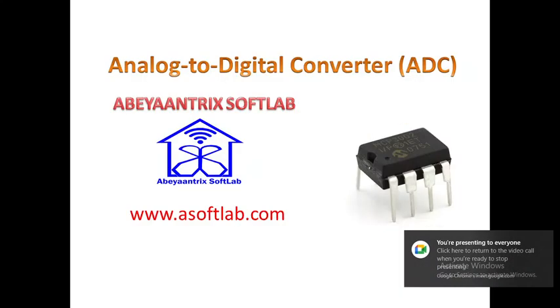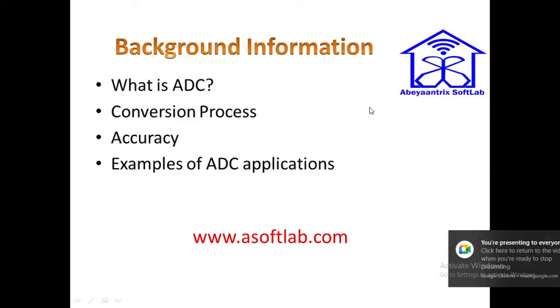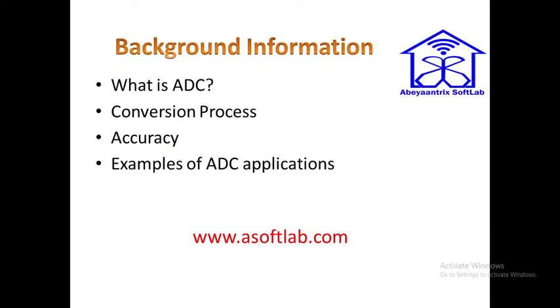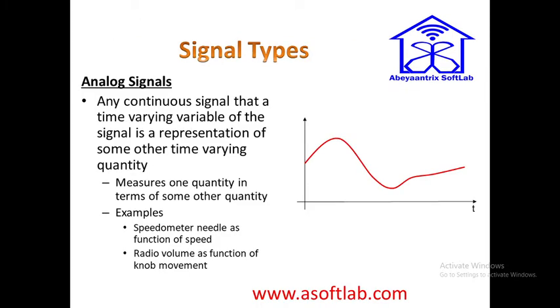Of ADC now. Okay. So ADC means analog to digital converter. So what is meant by ADC? So we'll discuss in this class what is ADC and how you are going to convert the analog signal into digital signal, and how you are going to find out the accuracy of your ADC and some examples of ADC. Okay. So first of all, we'll discuss some signal types.